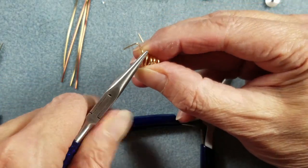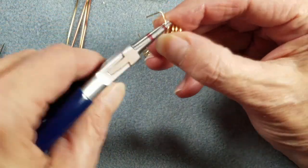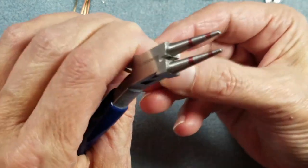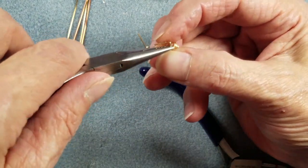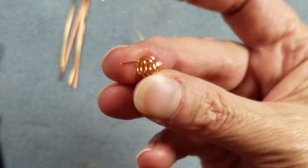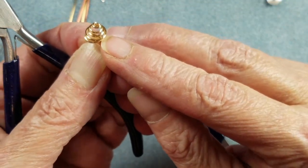Now I got a sharp bend right here, but I can fix it a little bit with my round nose pliers. I'm going to get this right back on the same plane. Bring it around, and then I'm going to come just a little bit closer, about right here. I'm going to turn it just like that so that my post is now centered inside of the coil instead of out here on the edge.